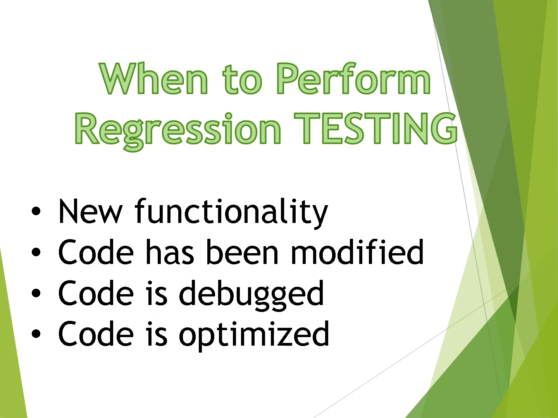Friends, when to perform this regression testing? When the client has given us new functionalities and the developers have modified the code, and when testing finds some issues in the build, so the developers have to debug the code, and to optimize the performance of the application, the development team has to optimize the code. In these four scenarios, we have to perform this regression testing.